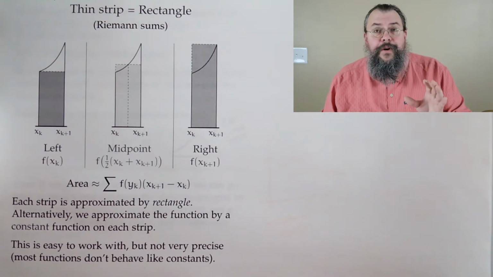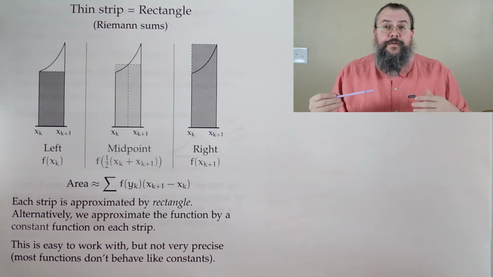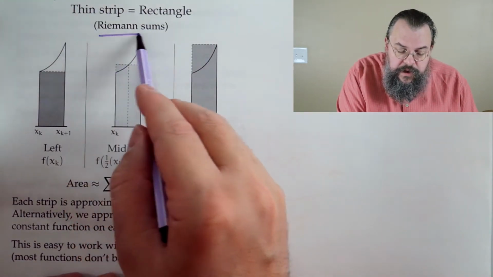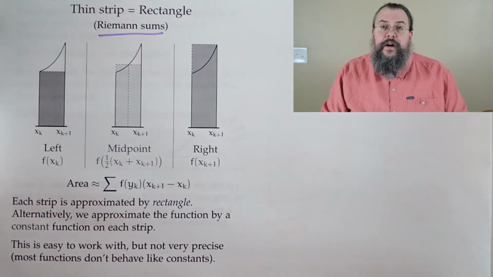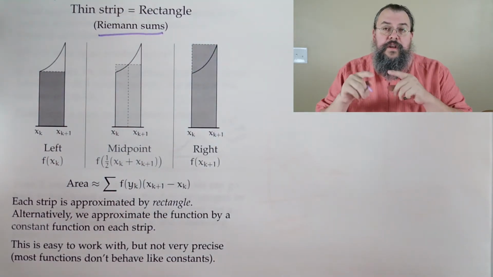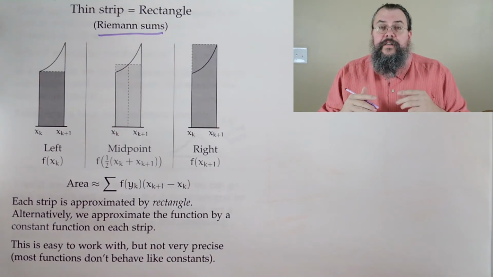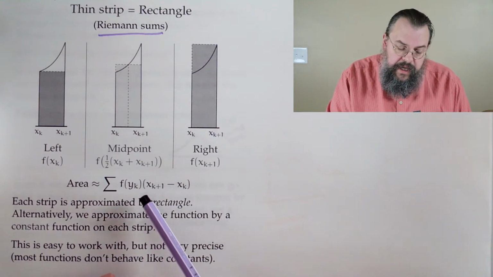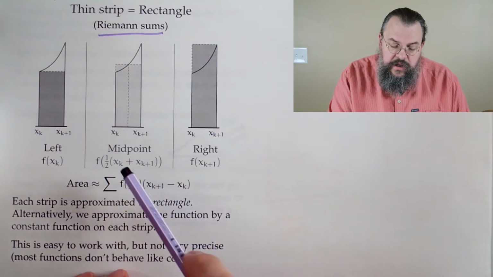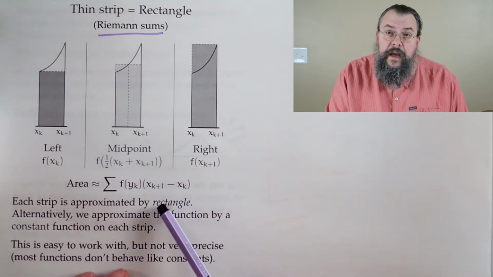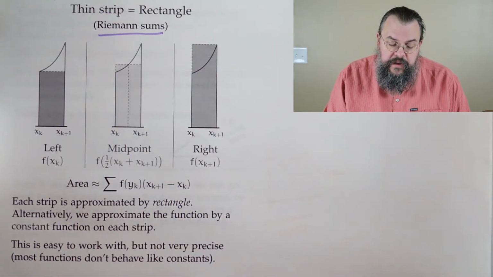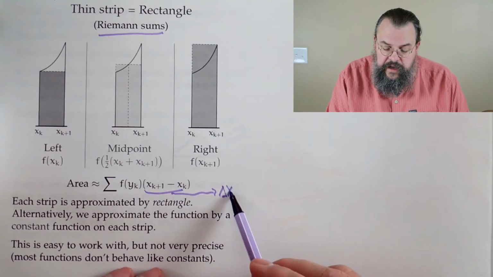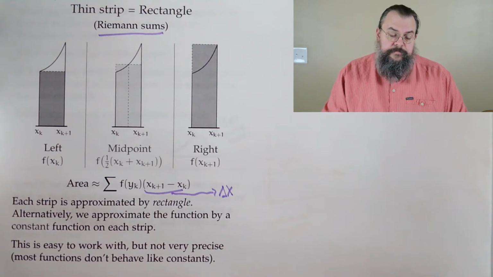Now we've done this before. When we first started talking about integration, we talked about Riemann sums. So this is really just a review of Riemann sums. The contribution from each piece, thinking of it as a rectangle, is going to be the base times the height. The base is our change from the left to right endpoint, x_{k+1} minus x_k. You might also think of this part as our delta x, in other words, our change in x.